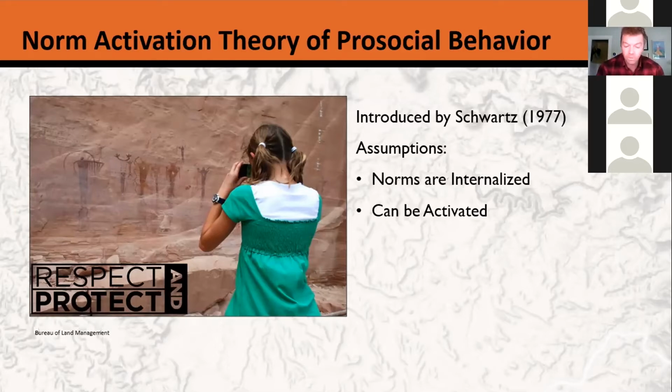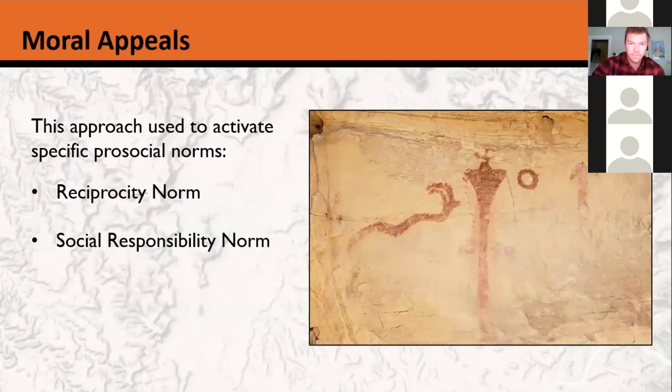With this as a tool, one can design interventions to activate these norms and reduce depreciative behaviors. Two common methods that I was researching were crafting moral and threat appeals. Moral appeals are designed to activate specific pro-social norms. Important are the reciprocity and the social responsibility norms. Reciprocity norms dictate that one should help those who have helped them and subsequently not harm the person or object that helped them. So in terms of cultural resources, one should not harm the cultural resource because these resources provide the visitor with happiness and awe. The social responsibility norm suggests that people have an obligation to the resources or the people who are dependent upon others for protection or assistance. So in this case, rock art is fragile, it's non-renewable, it's vulnerable, therefore visitors have an obligation to preserve this resource.